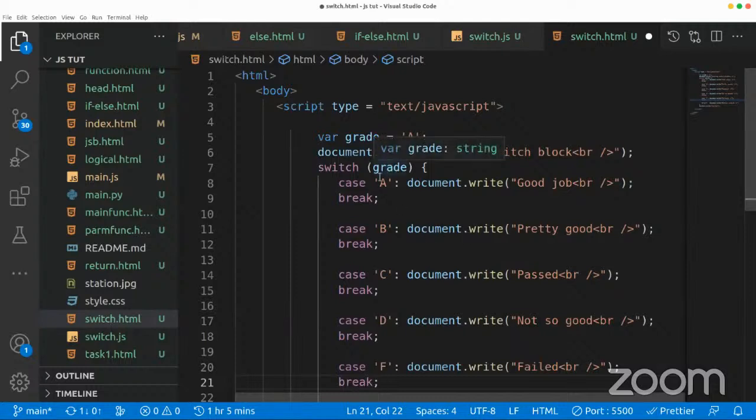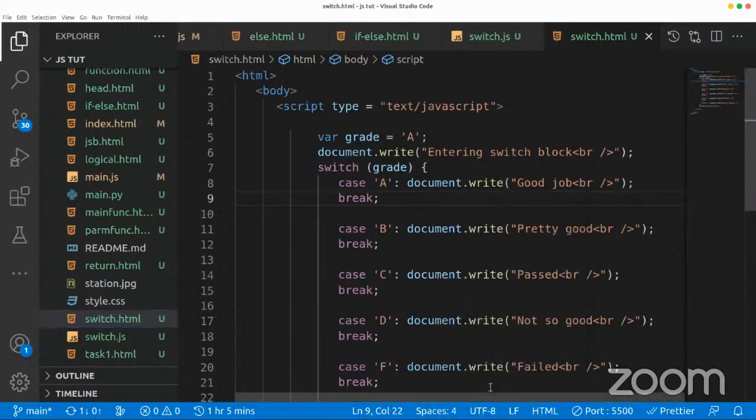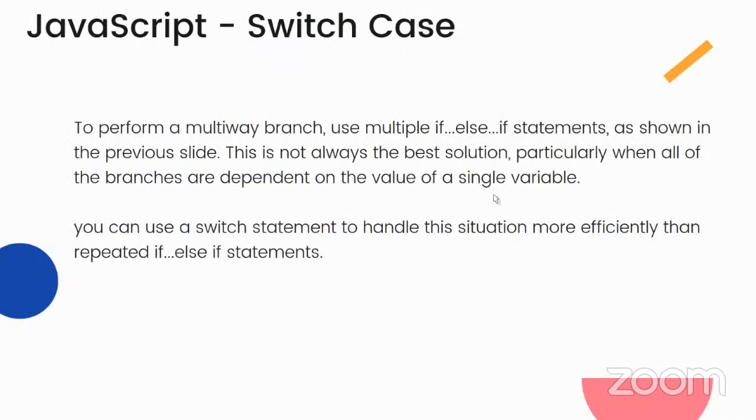I only called my grade. I don't have to start doing those bracket expressions and calling it one by one. This has handled everything for me. So let me run it and see. So yeah, it checks it for me.